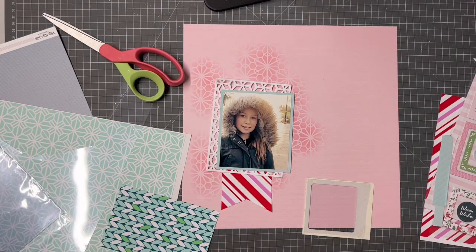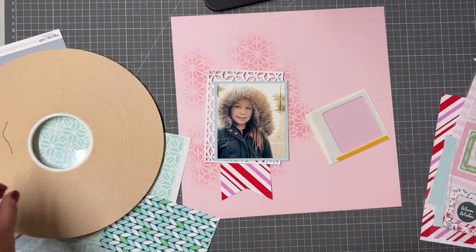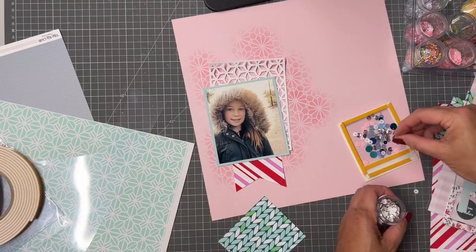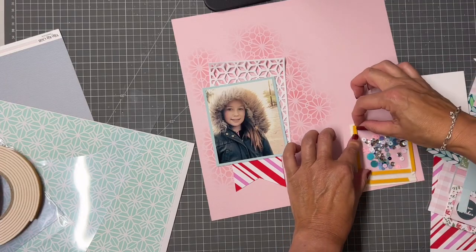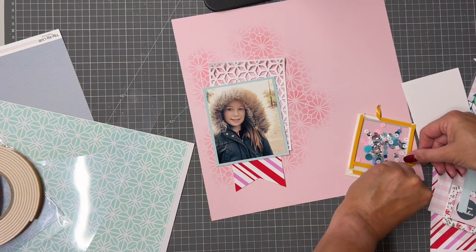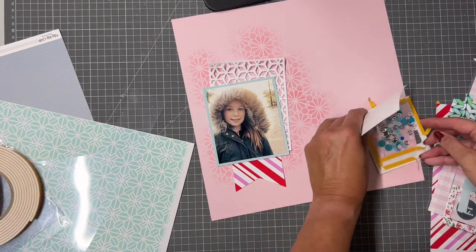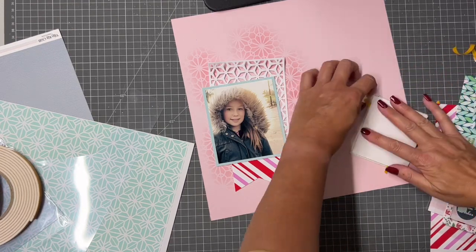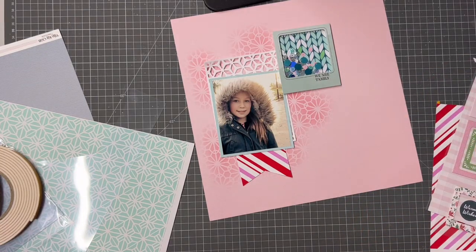I'm just going to stick the acetate to the back of that frame, as you can see there. And I'm just going to apply some foam tape all around the edges. It's a bit fiddly, but definitely worth it. So then I'm just going to put some sprinkles in there from my stash, just any old sequins that you have. And then I'm just going to peel back the backing tape for the double-sided foam. So here's my top tip. Don't pull all the backing off the tape, and just leave a bit exposed as I've done there. That way you'll be able to reposition your paper really easily, and then you can just pull the tabs to secure it into place.